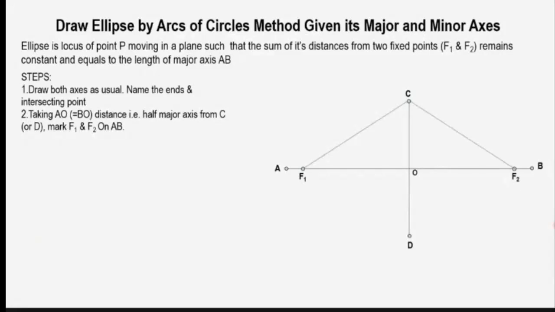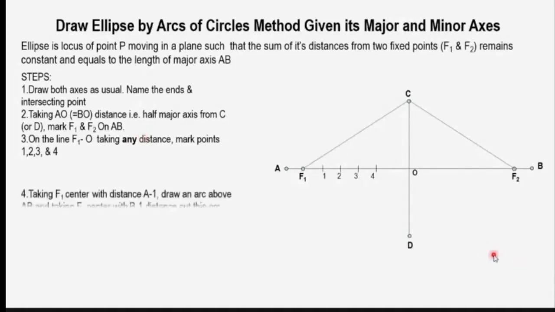Now our point P moves in such a way that the sum of the distance of point P from F1 and F2 remains constant, and that sum has to be equal to the major axis AB. So we start drawing now. On the line F1O, taking any distance, mark the points 1, 2, 3, 4. Locate any number of points at any distance, that is totally your freedom. So I have located 4 points, point number 1, 2, 3 and 4. You can take any number of points at any distance.